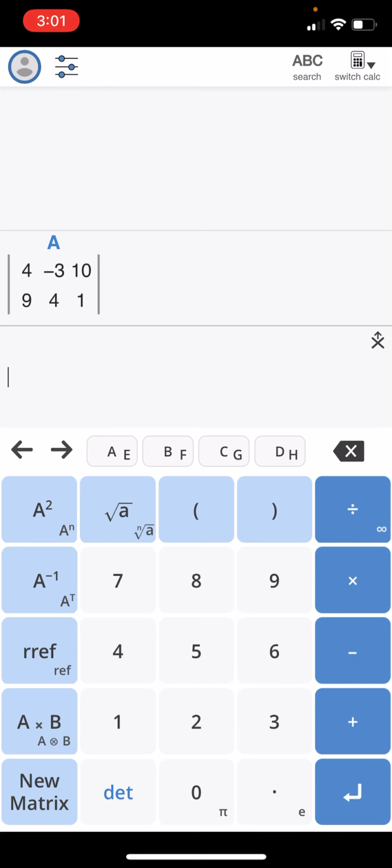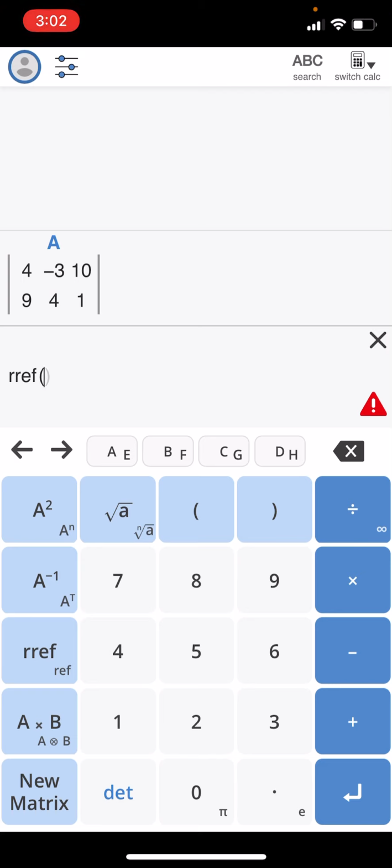Now, what I want to do with this is use a special operation. The calculators that I use use a process called Gauss-Jordan elimination to do this operation, but I'm going to put my calculator into what's called reduced row echelon form. I'm going to abbreviate reduced row echelon form by RREF. And I'm going to press the RREF button here.